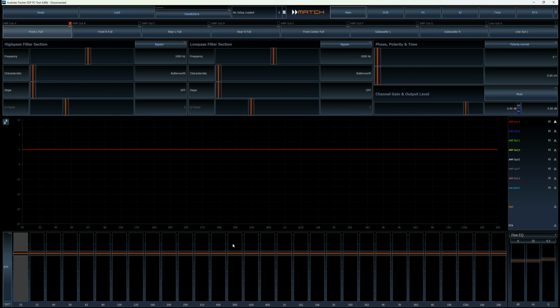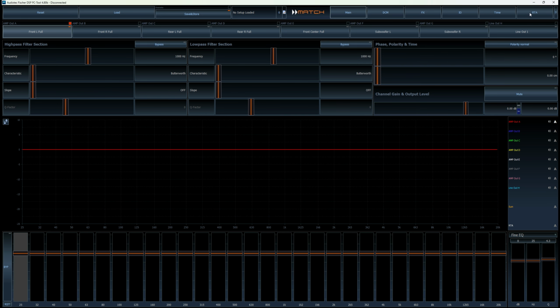And here we go, we've got the opening screen, which is our usual main screen. We have all the speakers and the EQ and all that stuff. Tahi's DSP has got 2 front channels, 2 rear channels, a front center, a couple of subwoofer channels, and a line out, and that's perfectly fine.